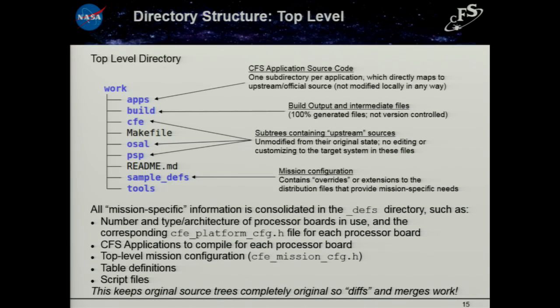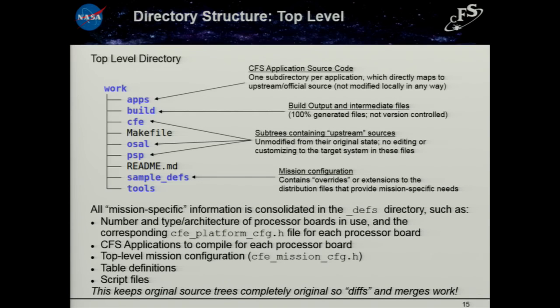And while those may provide sample files, the sample files are really only to bootstrap you and to get you going with respect to your mission config and your platform config. The important thing is that you're not going to modify any of those files in place. The CMake builds for the CFE put extensive emphasis on leaving the version-controlled source documents in place and not modified, so you retain full compatibility going forward.